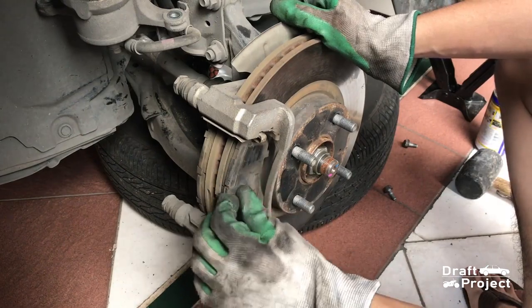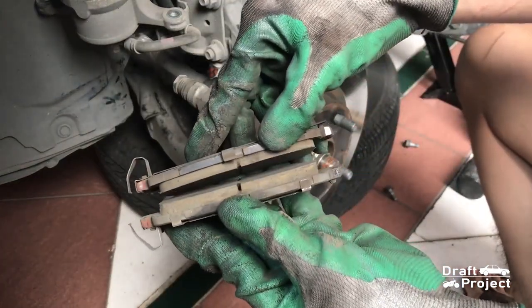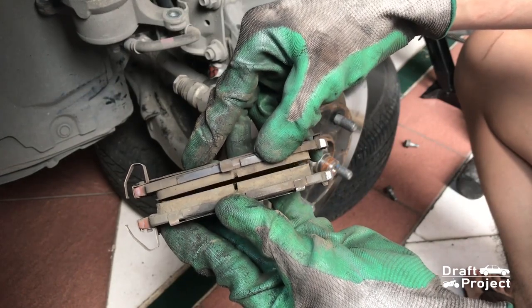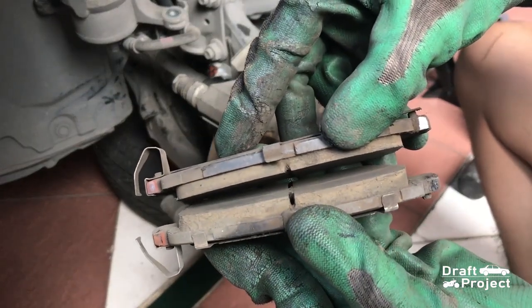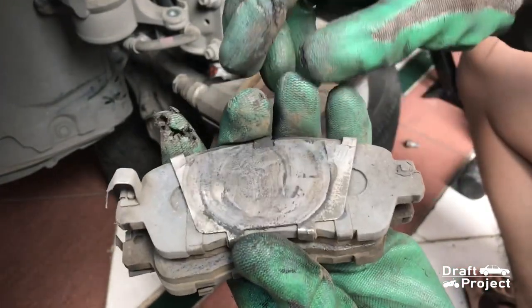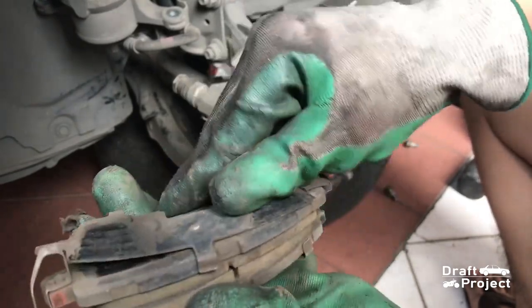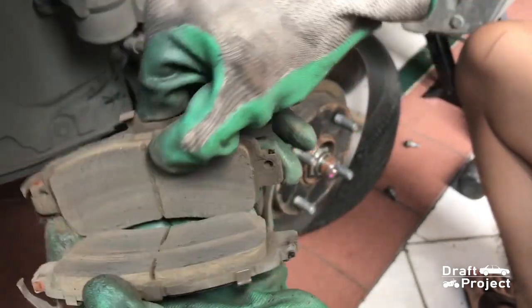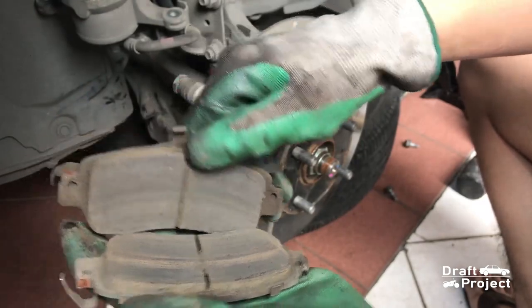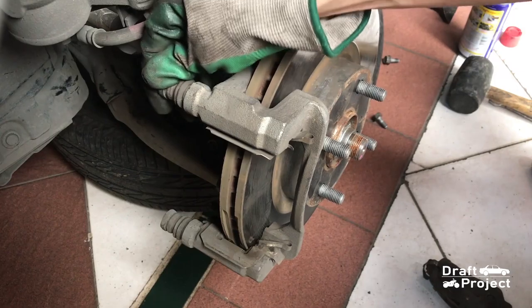Remove the two brake pads. You can use a flathead screwdriver if it's hard to remove by hand. You can clearly see that the pads have uneven wear. This is due to a stuck sliding pin. Later, we will lubricate the sliding pins.